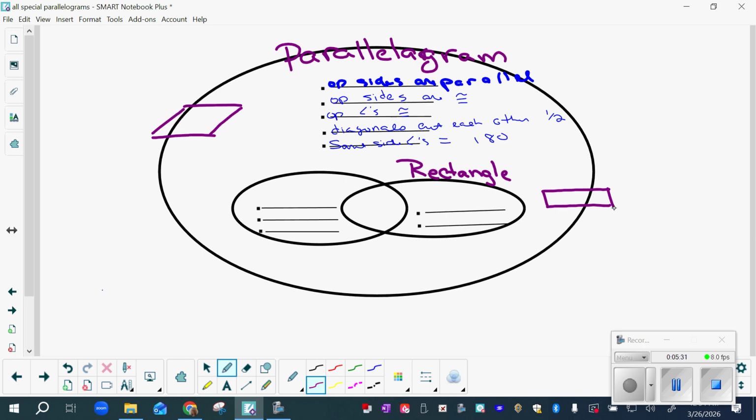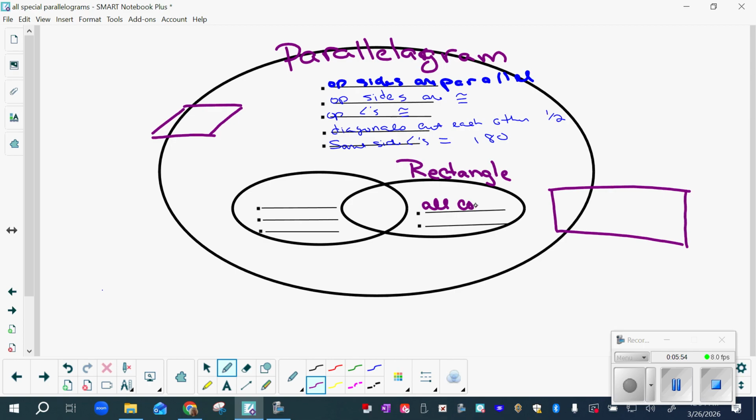Okay, rectangles have all of these babies. You're going to draw your little rectangle. I'm going to make them a little bit bigger, nice and big for you. You draw one, too. You've got room. But they've got two special ones. Here comes special thing number one, and it's the most important.